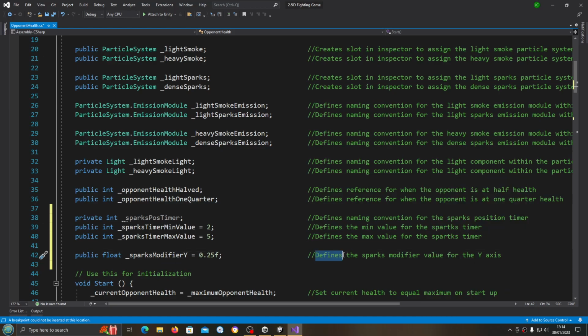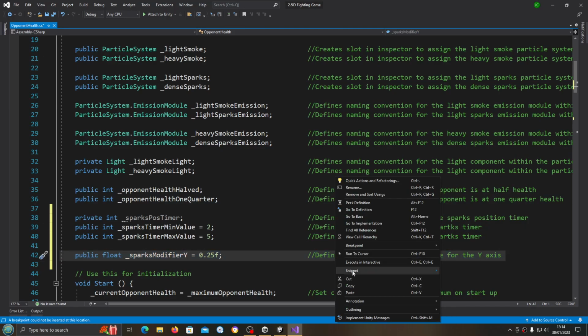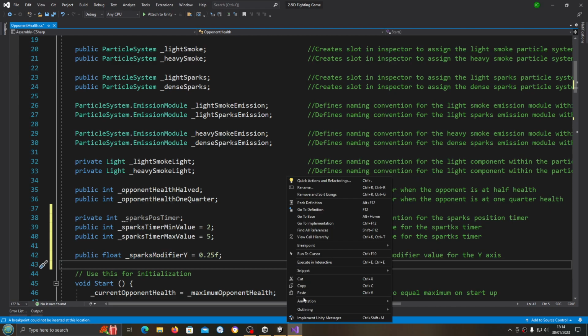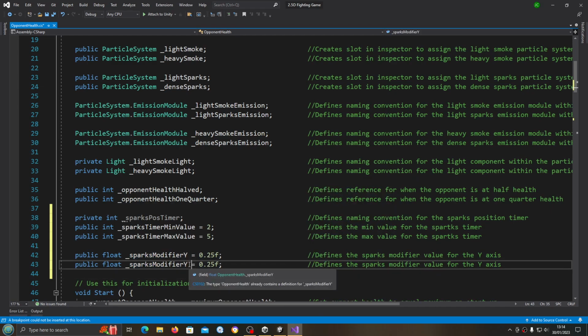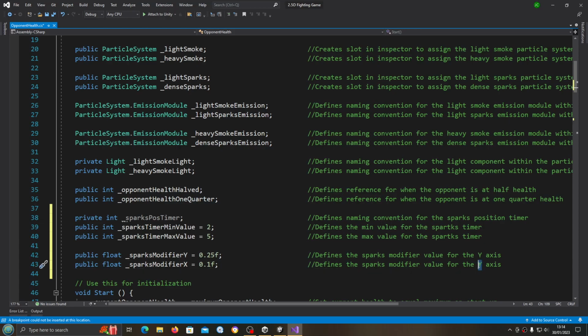So let's just copy that line, and we're going to do it for the x-axis, and I'm going to just make that 0.1. We don't need to do the z-axis, due to our characters only being able to move in a 2D plane.